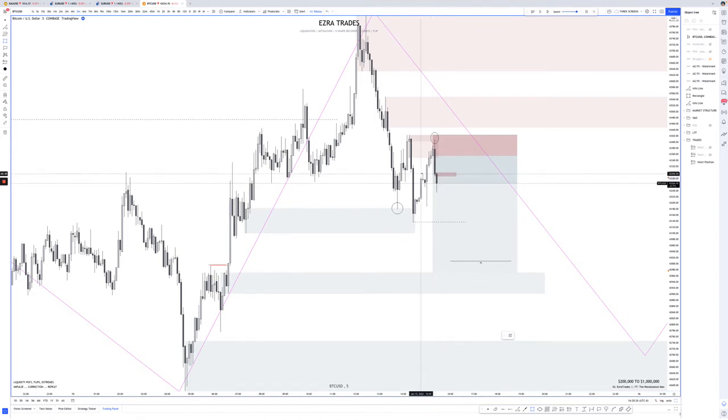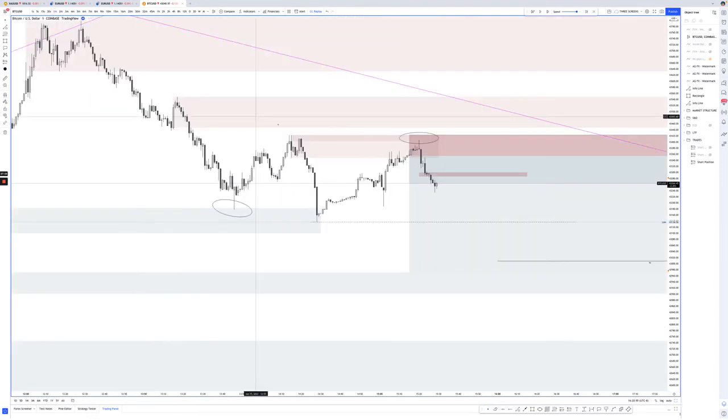And so because we have this range here, we could talk about the wick as well, but what we have is price came in, tapped into something here. We had a reaction. We don't necessarily need to see a take of liquidity on a 5-minute. 5 minutes worth of price action is within here. So we don't necessarily need to see something here on the 5-minute. We could see something on a 1-minute time frame.